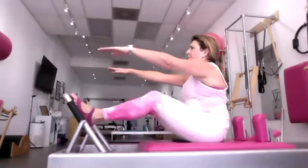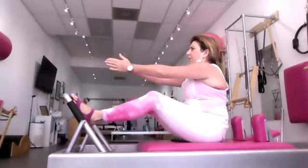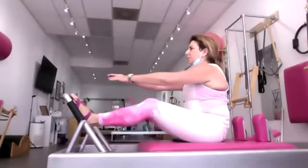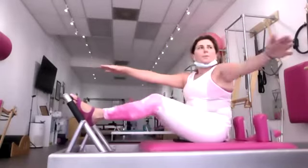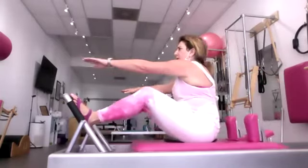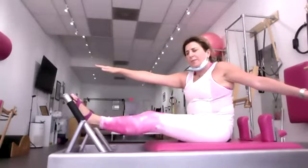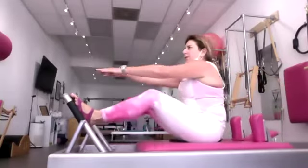Good, now can you stay tall as you go into your twist? Press out to twist. There you go. Now focus on staying up and forward in your twist. Up and forward. Like somebody's pulling on my front arm. I'm imagining you're standing and pulling on my arm. Almost like there's a spring attached to your hands and your legs. Yes. Good.